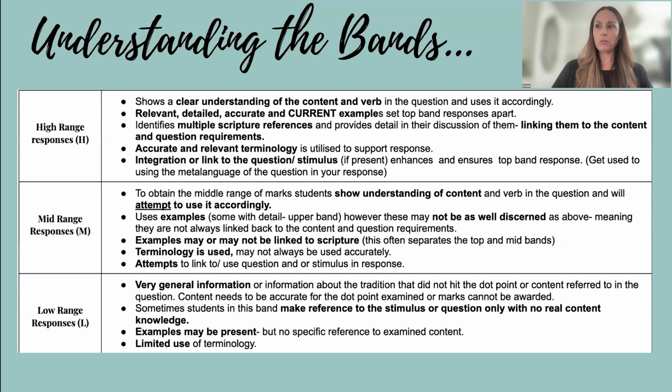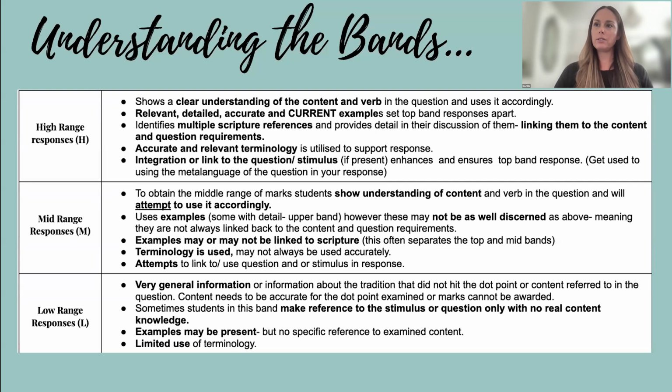to go from very general information into information that builds on that to show an understanding of content, into clear understanding of content and verbs and relevant, detailed, accurate. So we get them to look at their responses and sort of pick where they think they might fall. Are they a low range response? Are they a mid-range response? Are they a high range response? In some ways, I tend to keep away from mark value in this sense. I just get them to try and identify the type of response that they use.